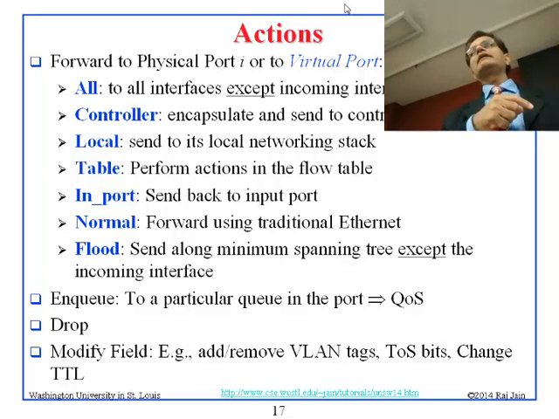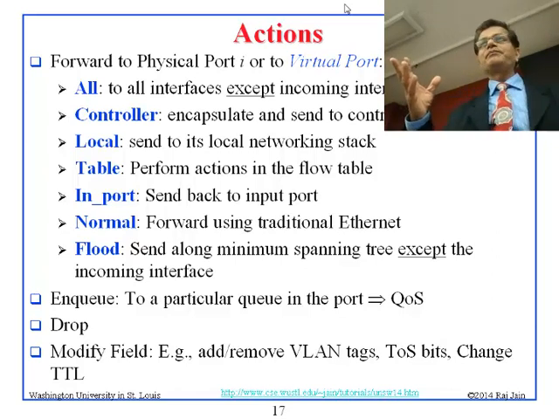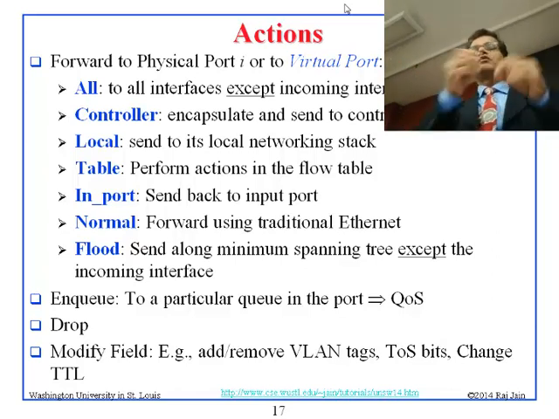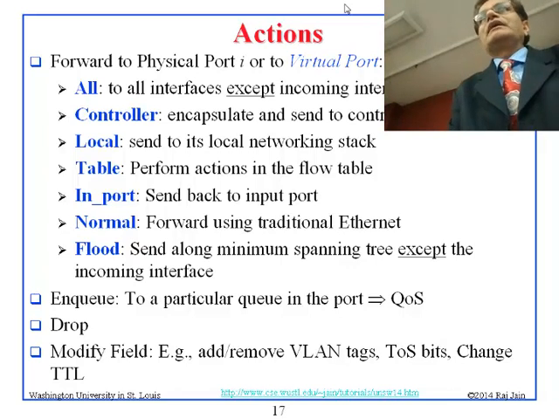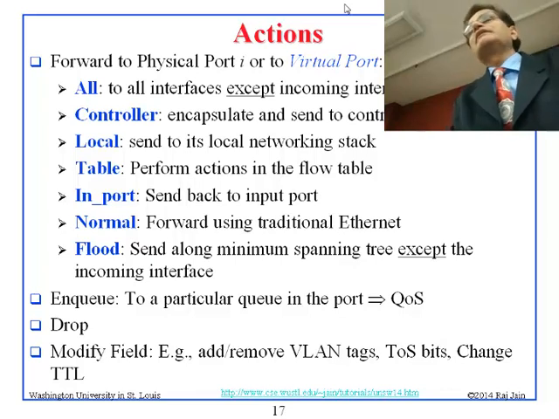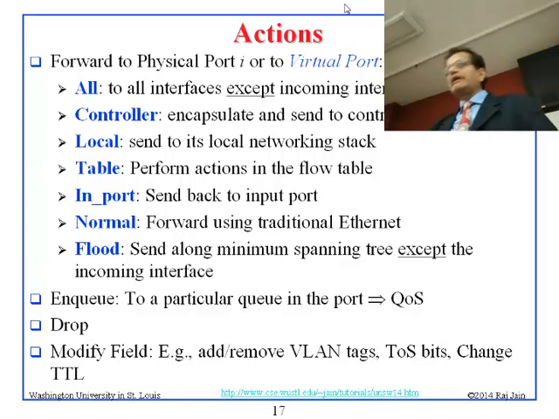But here in OpenFlow, they could say, throw out the outer header and then go to table one. Then you look up in table one what the IP header is and so on, and send to port number five. That is a possibility. And the second thing is that it could just let the local stack handle the whole thing, the tunnel egress. So there is management, there is tunnel egress, and there are a few other things that normally need to be sent to the CPU. Normally the packets are sent at line rate, but there are some situations where you cannot send at line rate, so it goes to the local stack and then comes back.